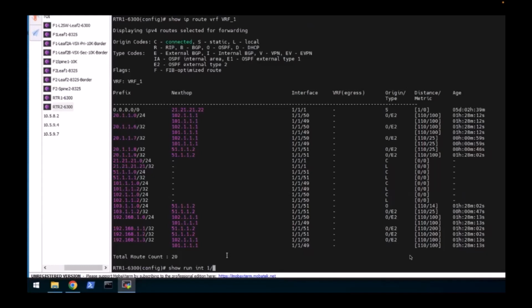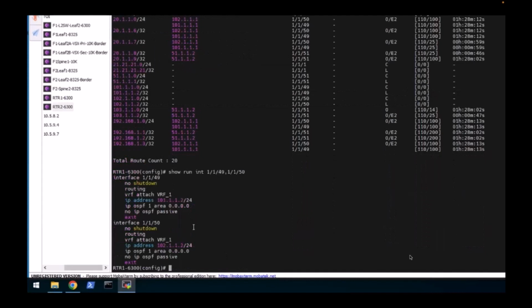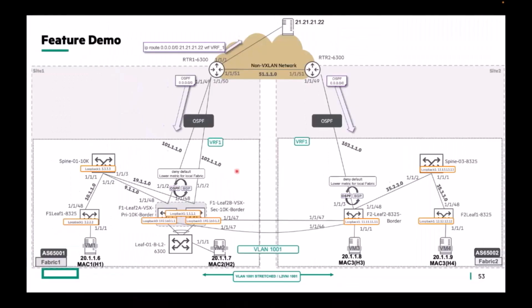I have 149 and 150, these two are the interfaces on our router 1 connecting to the VSX border VTEP, right? And their IP addresses have already been shown. So let me show you here. I'm talking about this interface. I'm going to shut down one interface, and show you how the secondary route link is being utilized to reach the host, the failover. Then I'm going to shut down both the interfaces.